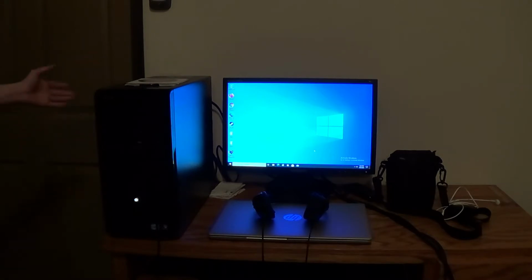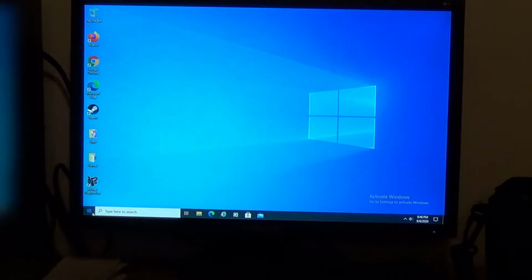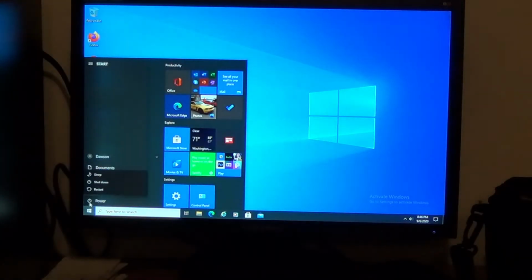So I have a second hard drive inside the distro, which has Zorin OS already installed on it. So all we have to do is shut down Windows, connect the second hard drive, and boot into Zorin OS. I'm sorry, Windows, you're going bye-bye for now. Nothing against you. Alright, let's get the case cover open.